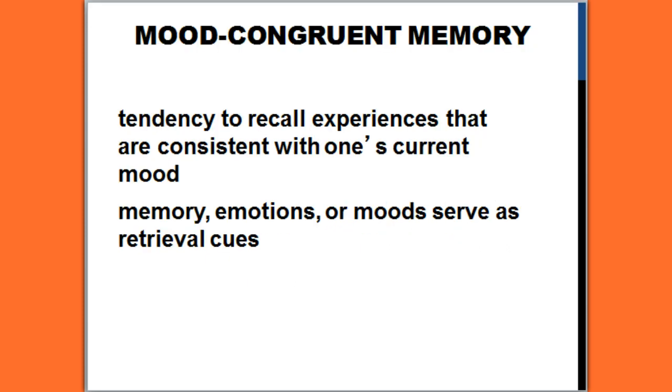Mood congruent memory, I'm sorry. This is saying that there is a tendency to recall experiences that are consistent with one's current mood. So if you get in a bad mood, it's how things can spiral out of control. You're in a bad mood, and all you think about is how bad everything has been and how bad your friends are and how teachers don't like you and how your grades are bad. That can actually keep pulling all the negative memories forward. So you have to cognitively find a way to get yourself out of that funk and say, I'm going to stop this thinking right now, and I'm going to start thinking more positively. Easy to say, harder to do.